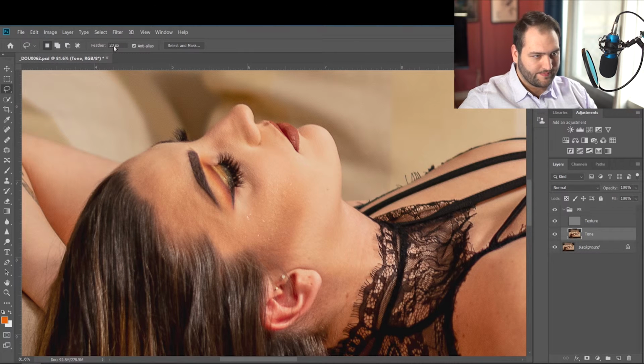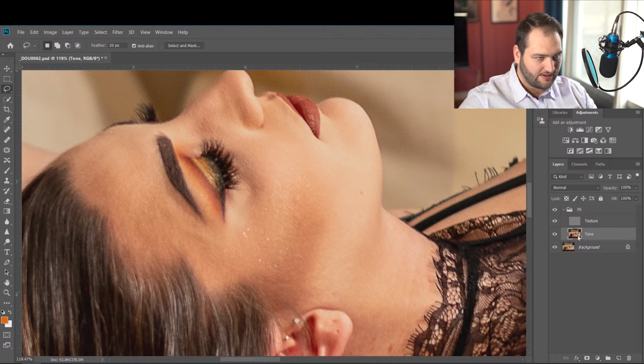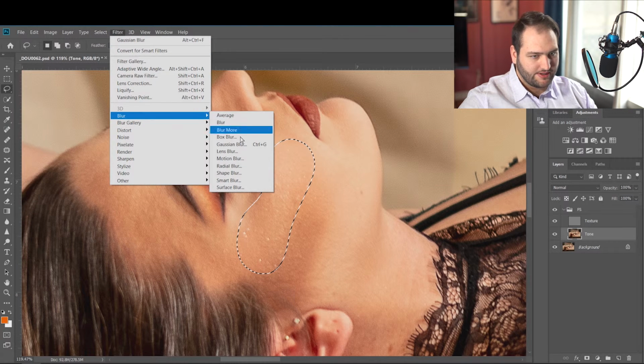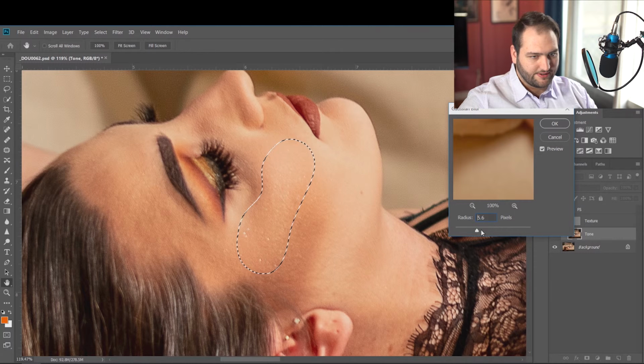You're on your tone layer, and you grab tones that you want to blend together. You need to be careful not to take massive chunks out, but just some small chunks. Now you can go back into your Gaussian blur right here, and this is where the magic happens. So we can bring this up until our skin tones are smooth. I usually rock it at 20 pixels to start. I'm going to say OK. So 20 is our magic number right now.